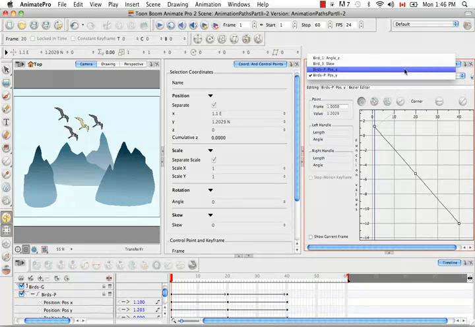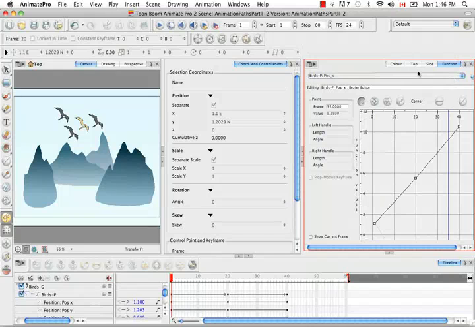So originally we wanted birds dash P for peg position X. Let's go back to that. And what you see here, these thin gray lines, is that as we're looking at the X position, which is the darkest gray line, you can also look at the Z and the Y position. The blue line that you see is actually your current frame, I believe. If I click on Show Current Frame, there we go. So it snapped to the current frame. So it's because this wasn't selected, it was over here. So we'll keep Show Current Frame on.